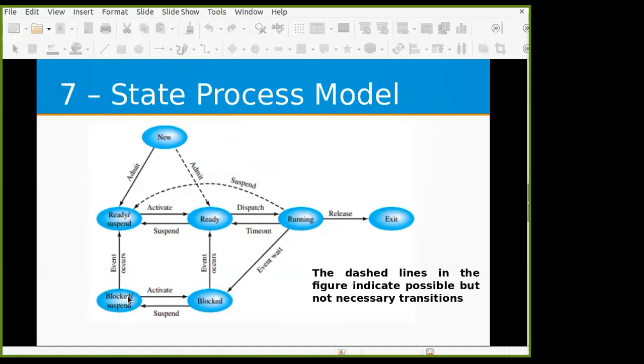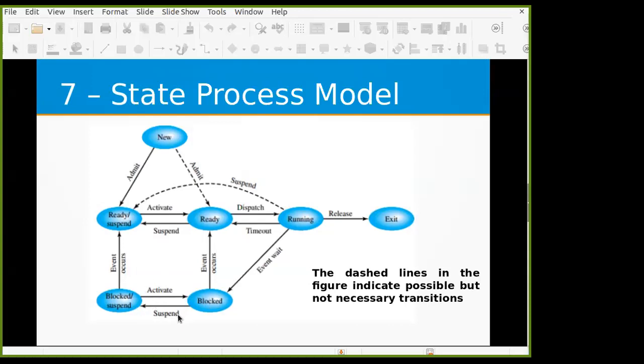What is the point of bringing an already block suspend process back into the block state? Normally, when we move any process to suspend state, it is when the OS wants some free memory. So what is the point of bringing this already block suspend process into block state? Because it is anyway not going to utilize the processor, because it is blocked.